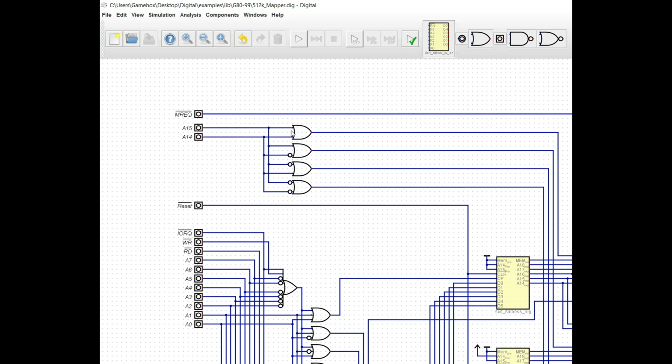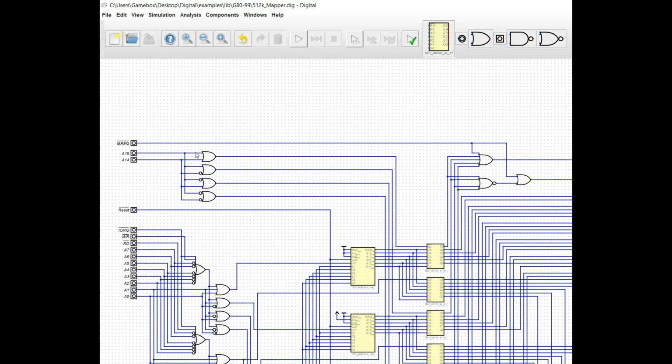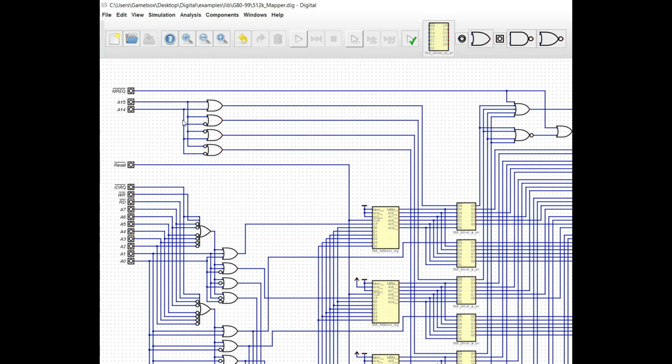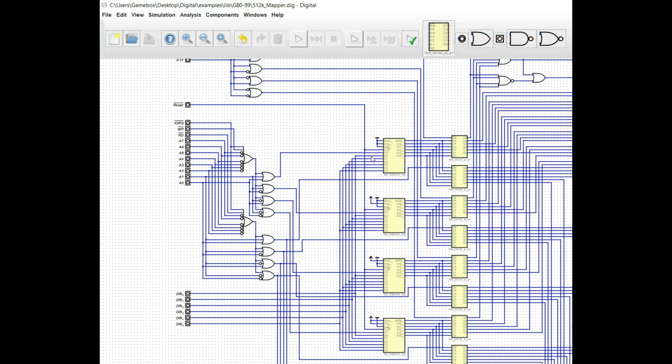A15, if it's low, and A14 is low, this first chip select is going to also be low, which is going to drive the enable line low. And that's important because we've designed this to be an active low rather than an active high. I'll scroll over so that you can see that. But it does come through here. It goes to this enable bit right there. Now, if we look at the second one, it gates A14 as high. Essentially, if A14 is high, it's going to be a not bit there. So it's going to drive this low, which is going to go down to the second enable bit, and so on and so forth until we get to the last driver here for the address bus.